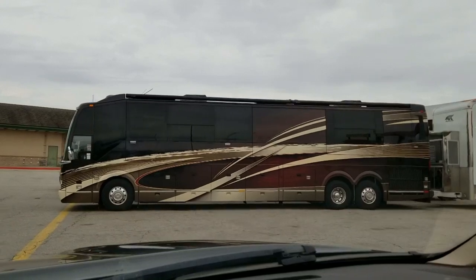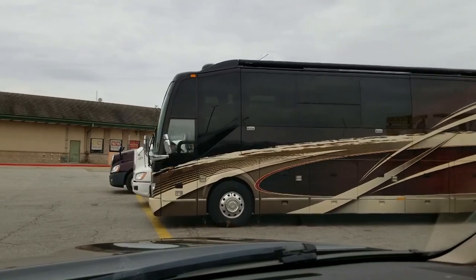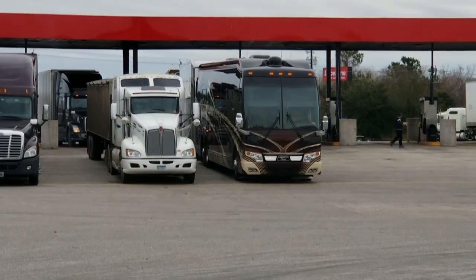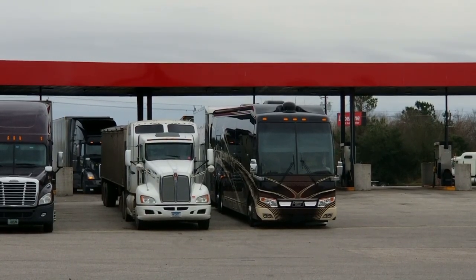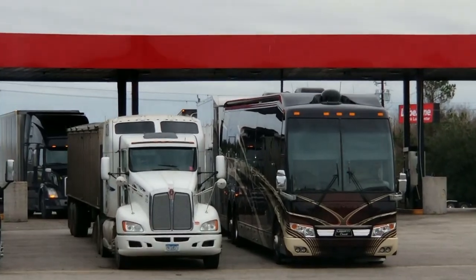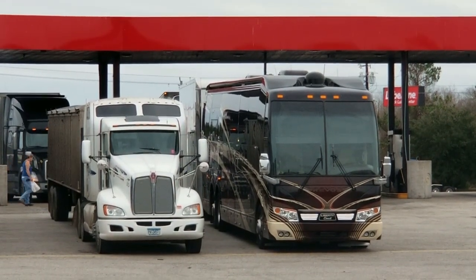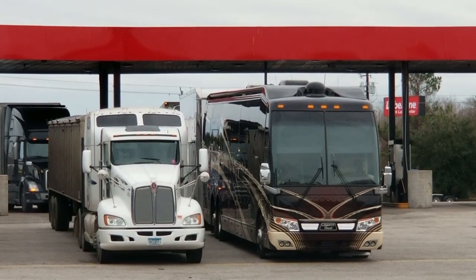H345, and it is a new style — newer than 2015, could be a 2015. It's going to be a new one. It is a Liberty Coach. One thing I love seeing on these coaches is that next to an 18-wheeler, sometimes they look bigger. And today is one of those days — they've got the white 18-wheeler on the left that looks so puny next to this beauty.